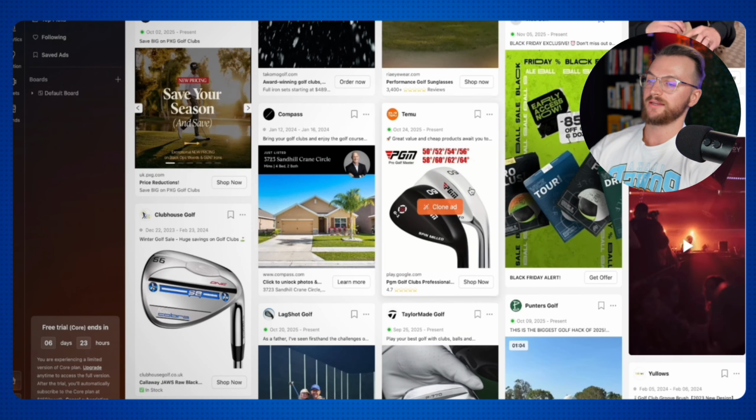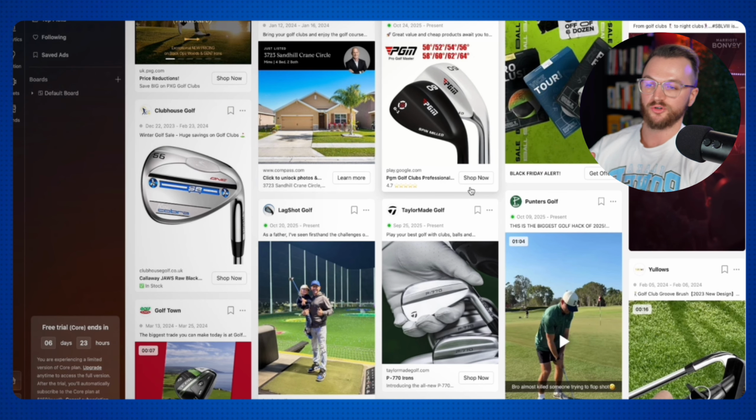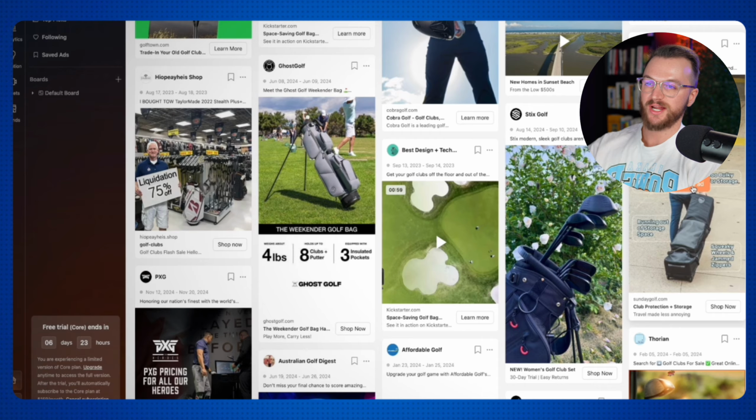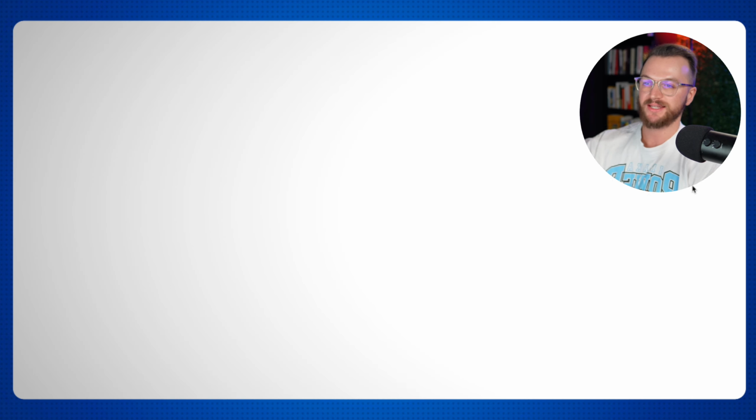And you can go ahead and use all these different things, try out the tool for yourself, and really see how good it is. Yeah, and one feature that I didn't even show you on here is you can actually clone this image ad. So again, it blends all the different elements that I just showed you all into one tool.